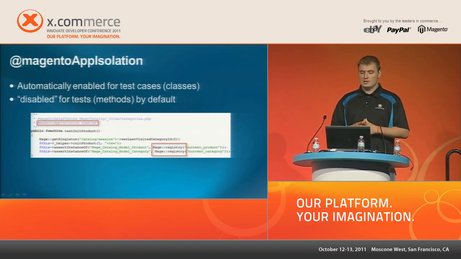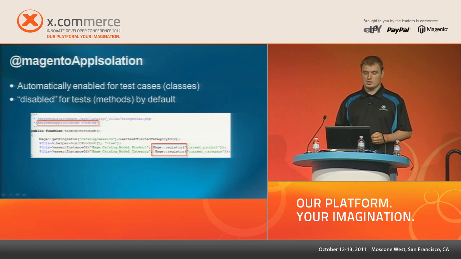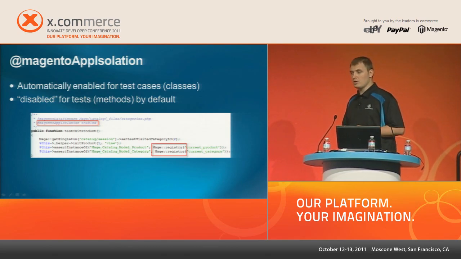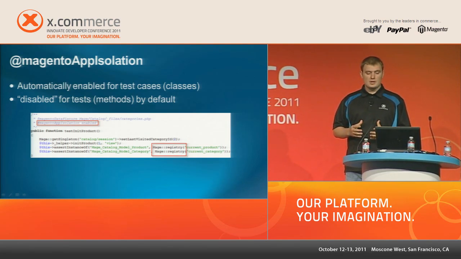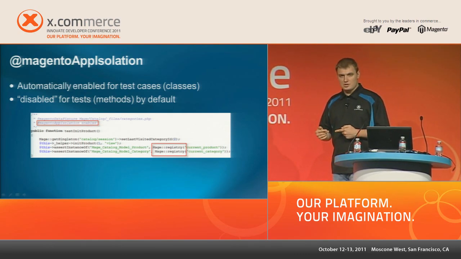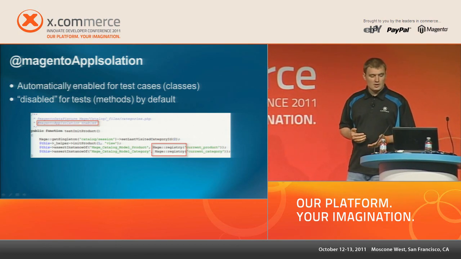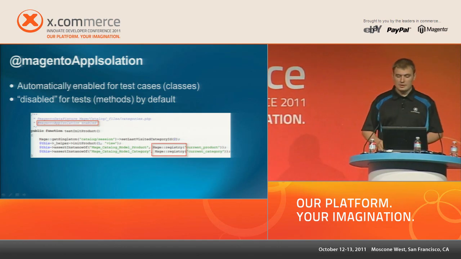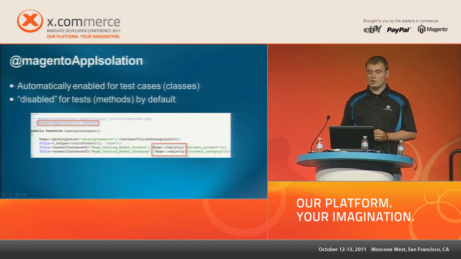It specifies to reset the state of the registry, reinstantiate the application object, and clean up part of the cache. Cleaning up global objects manually without this annotation would increase code complexity, especially because the programmer would have to implement a try-catch block everywhere, because a PHPUnit assertion can produce an exception when it fails. This example illustrates how compact a test can be by virtue of this Magento app isolation.